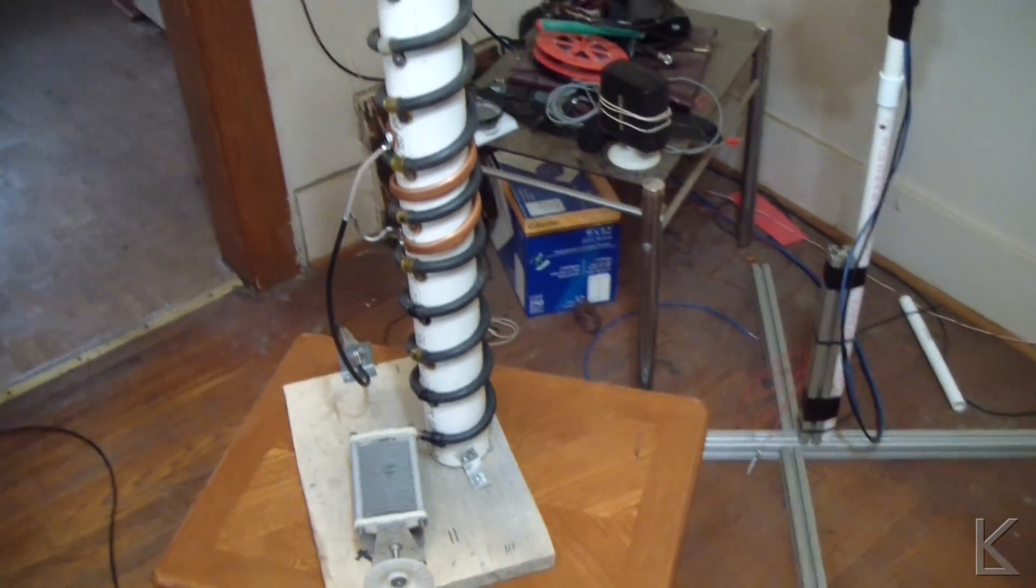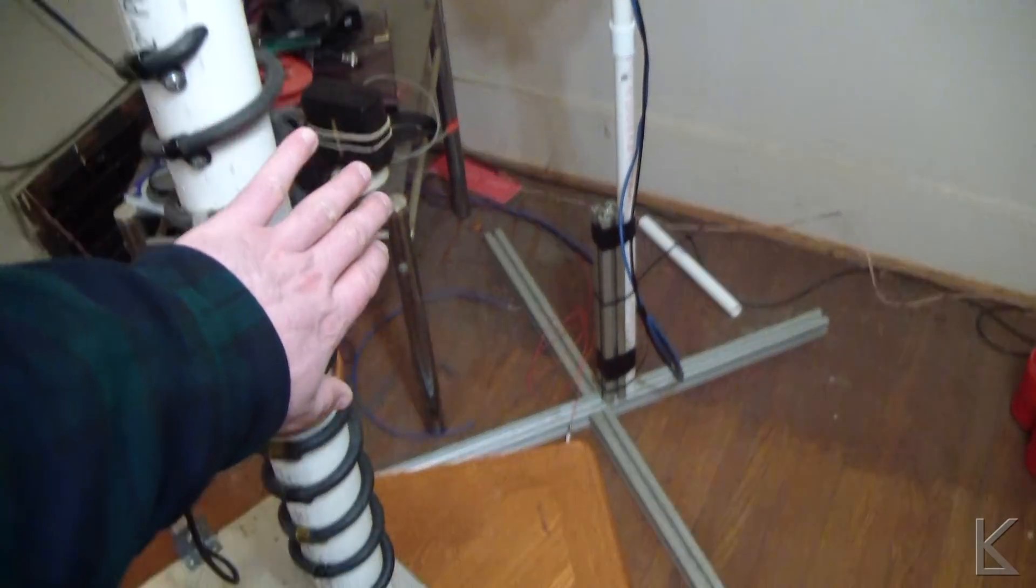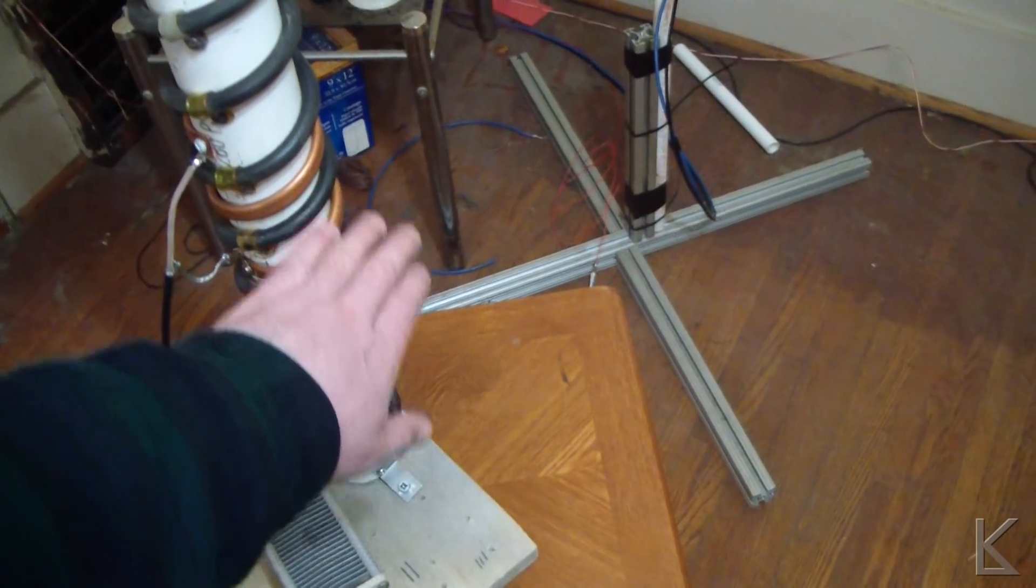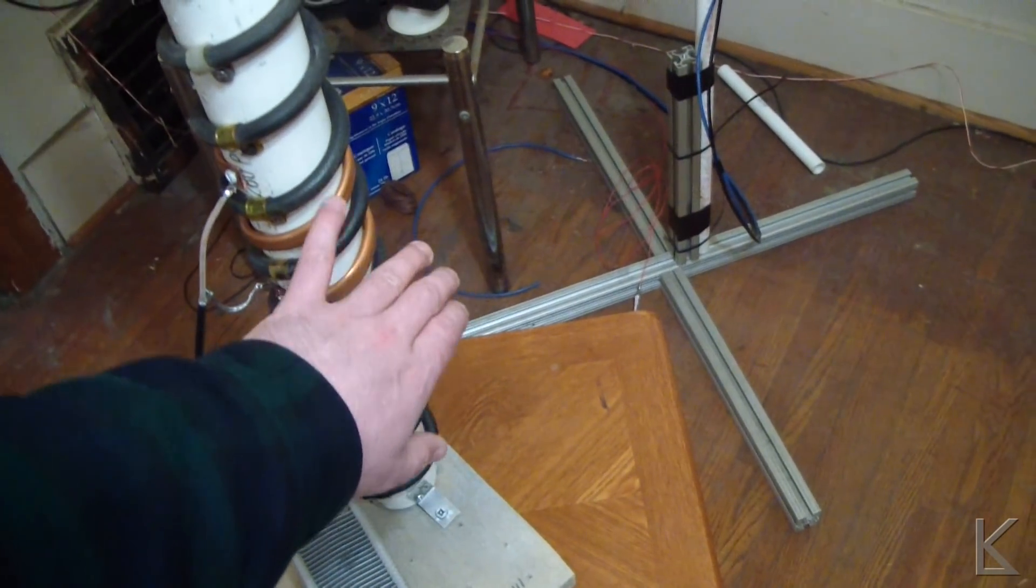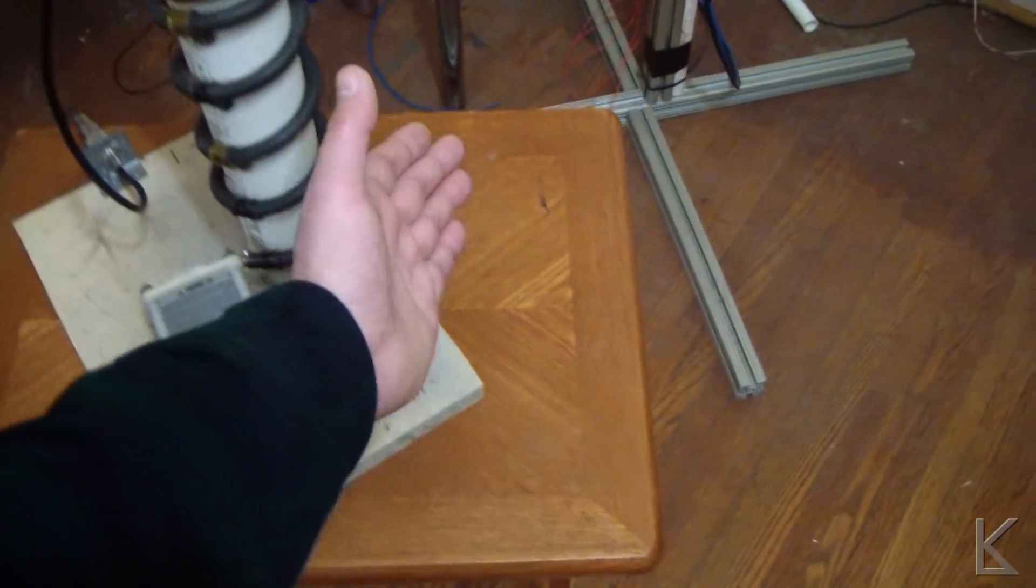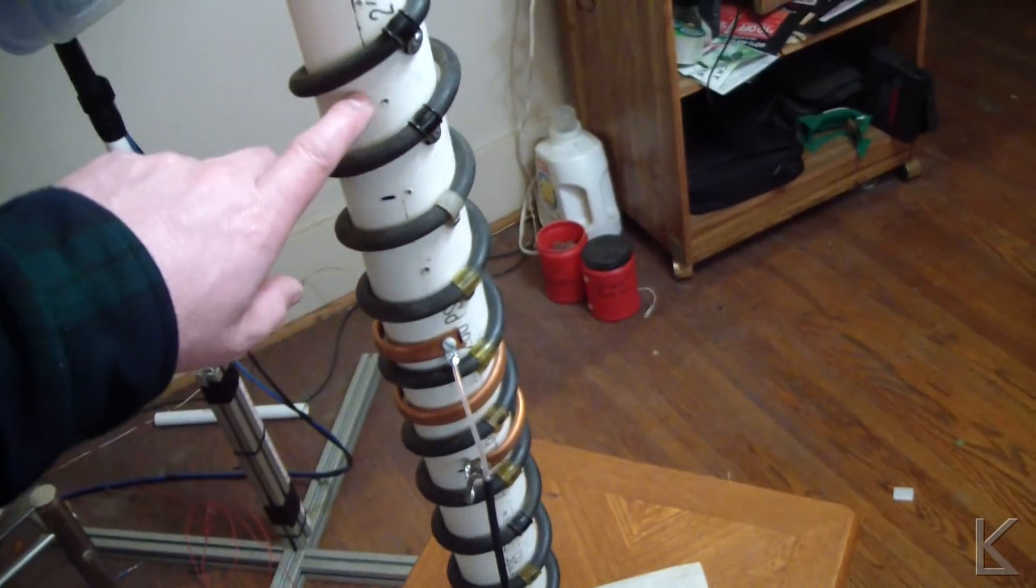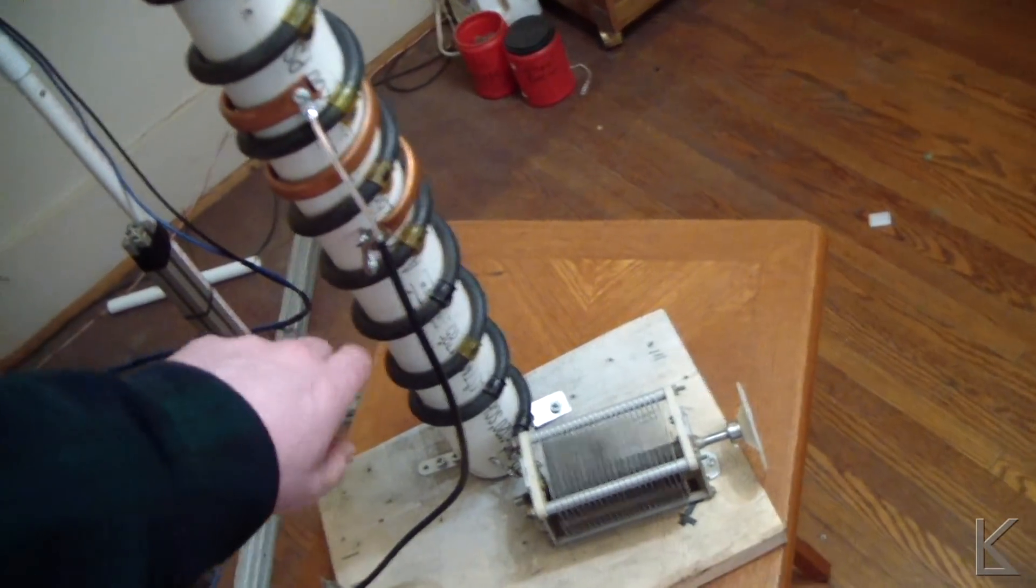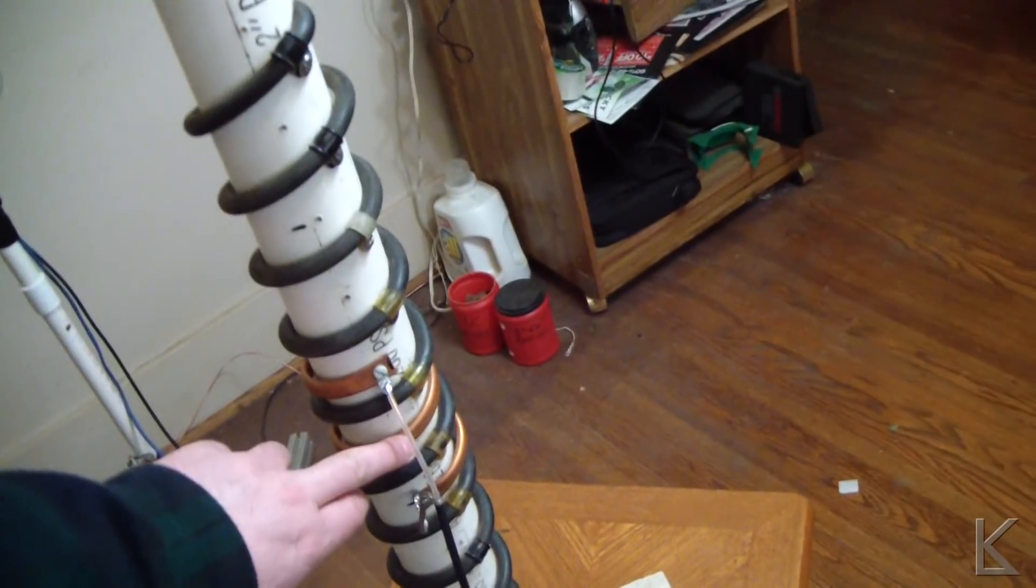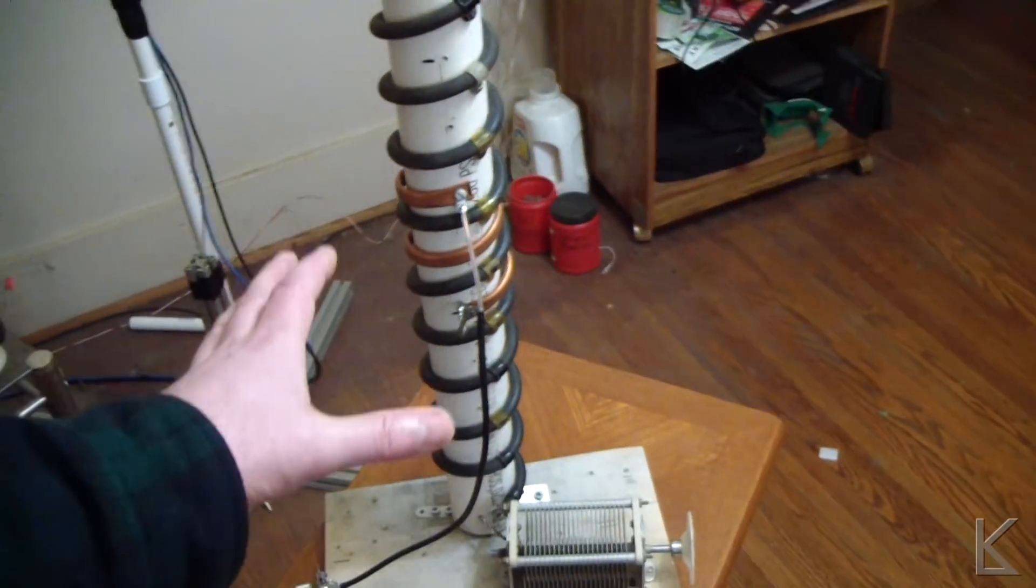However, as I pointed out with the field strength meter, we have a strong leakage or field up here. We have a lull, a null, right around the driven element, which is interesting because that's where the energy is coming from. You figure it would be stronger there, but it isn't. It just dips right down and then it comes out really strong at the ends. Now the way I built this, there's screw holes here between each of the windings. So I can easily take this driven element, unscrew it here, remove the wire, move it up to this end or down to that end and reattach it, which is what I'm going to do.